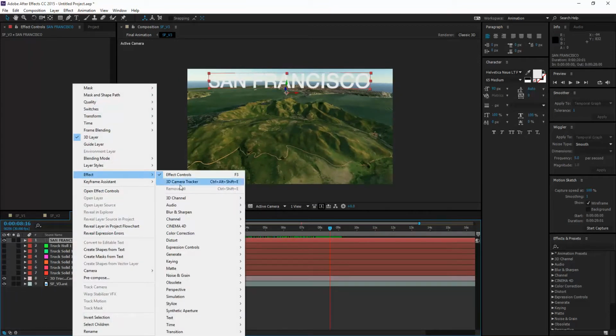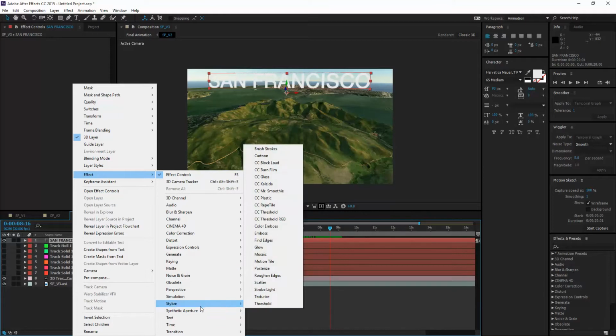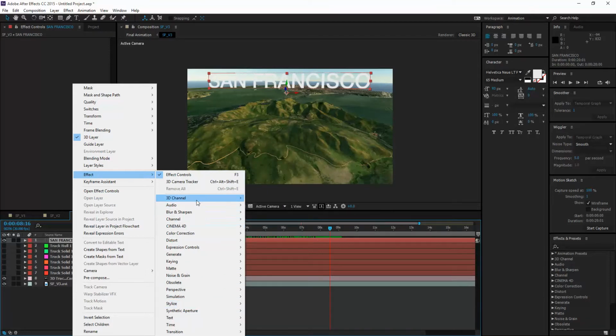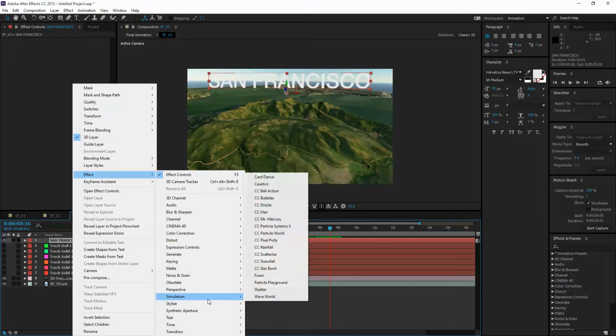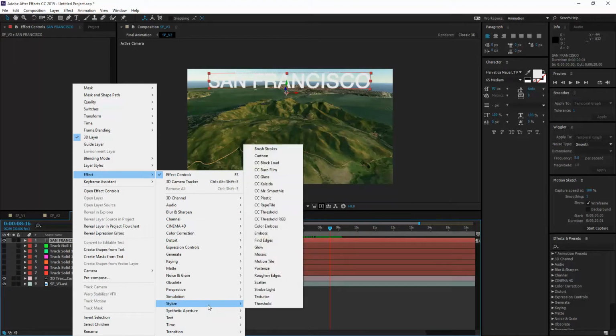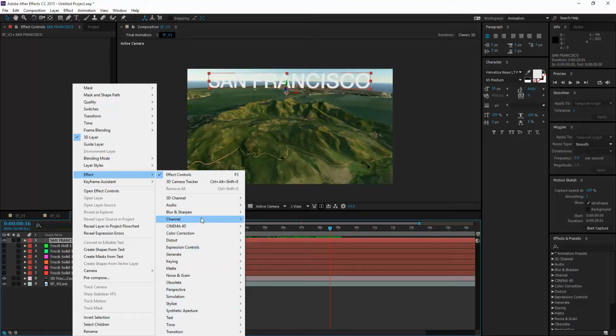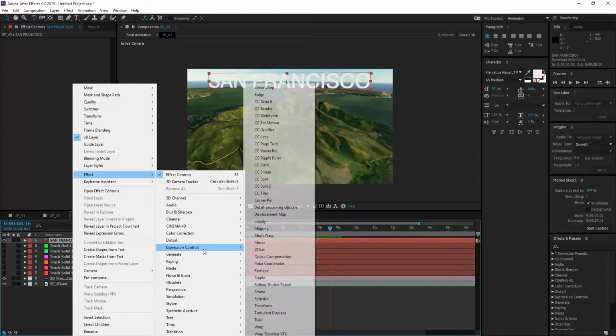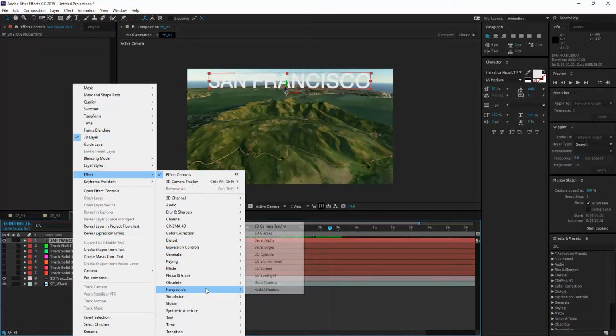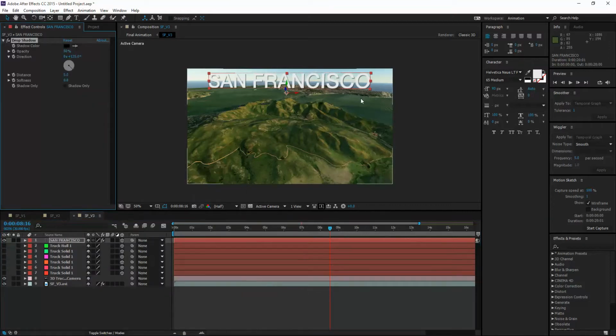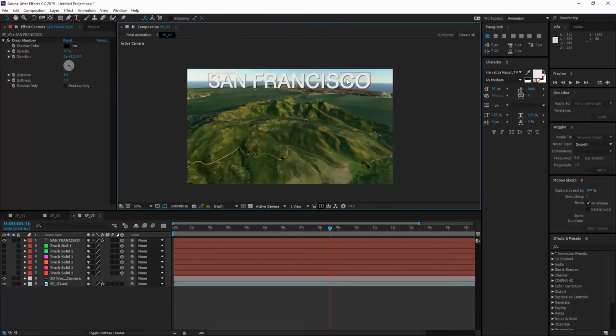So if you go to effects, I believe it should be somewhere in the, let's see, I can't remember where it's located. Simulation, stylize, there are some effects here, but that's not it. Perspective, yeah, here it is. In the perspective tab here, you can find drop shadow. So I'll click on drop shadow, and you see it adds a cool little drop shadow behind it, so it makes the text a little bit easier to read.